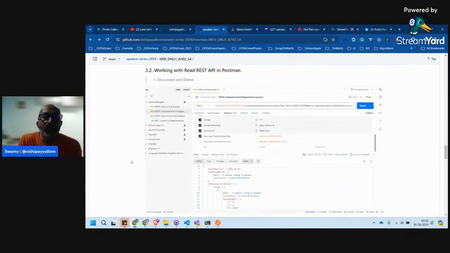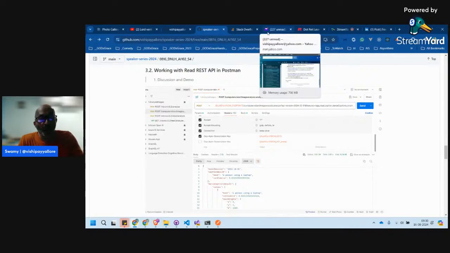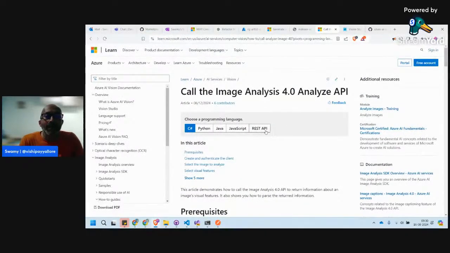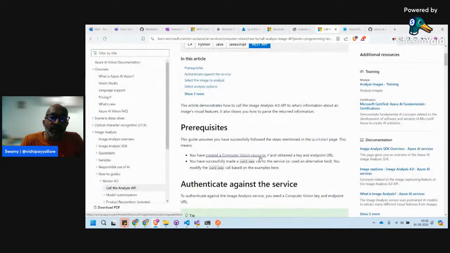Thanks. So you can see that we can use the REST API also. Let me come in here. You can click on this. Here, they've given C Sharp and Python. This is for the exam preparation. For our official work or personal projects, open source projects, we can use other programming languages also. But from the examination perspective, C Sharp and Python are needed.